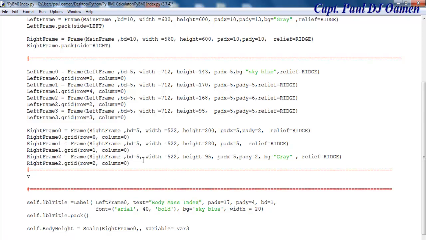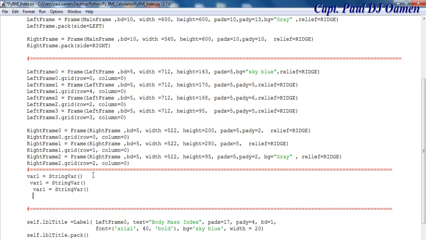The very first variable is going to be variable 1, and for variable 1, let's say string, and enter parentheses. So I'm just going to copy that, and that will be for 2, 3, and 4.